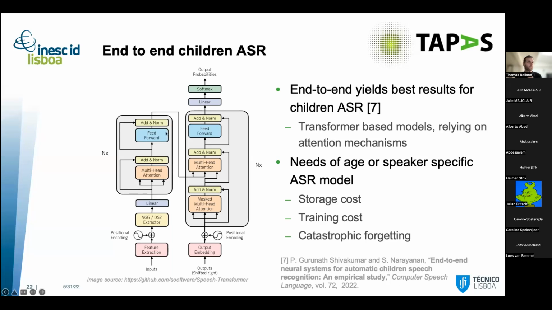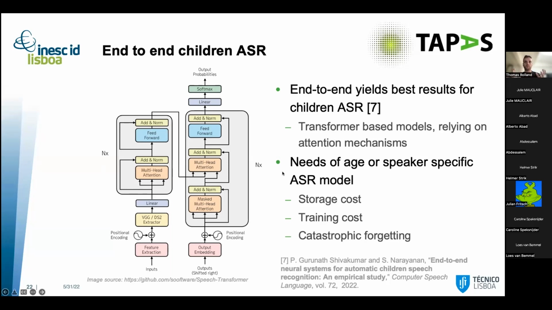So this is here an example of a transformer architecture. But for us, it was a bit tricky because, as I mentioned, for the application, for the game, for the children, we want something age dependent. That would be nice. Even speaker dependent would be even better. But then it means that we have to store everything again.